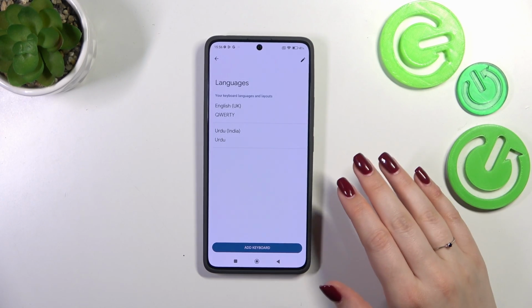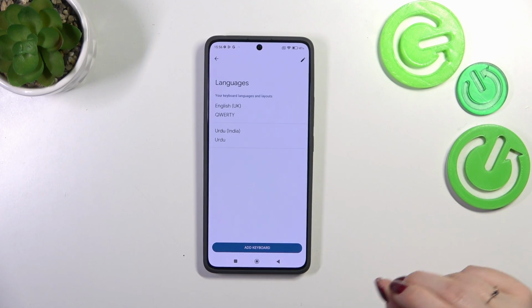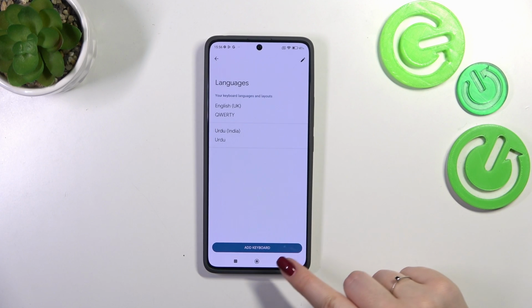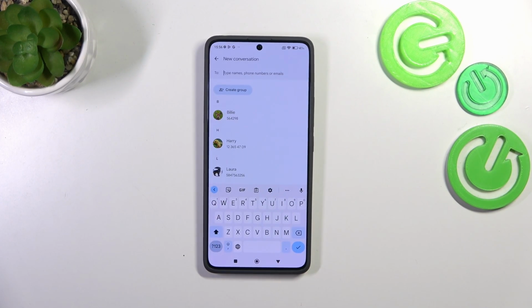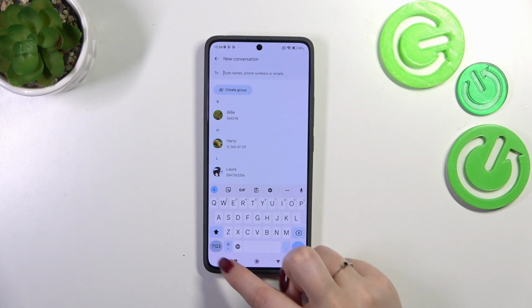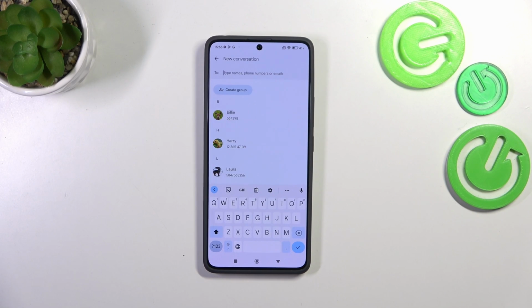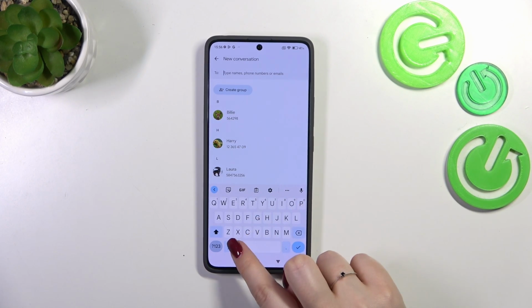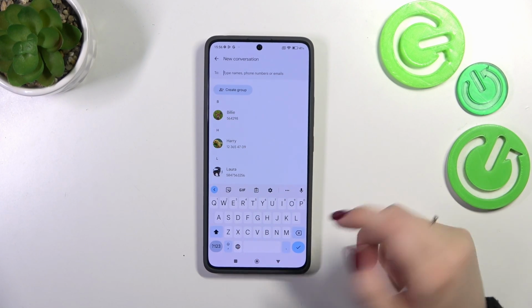Before I will remove the language to leave only one, which is different than the system language, I'll show you how to use the keyboard with 2 different languages added. Basically, we've got 2 differences. The first one is visible right now. It is the language key, the globe icon, which will appear next to the spacebar, and basically it allows us to change the keyboard layout.